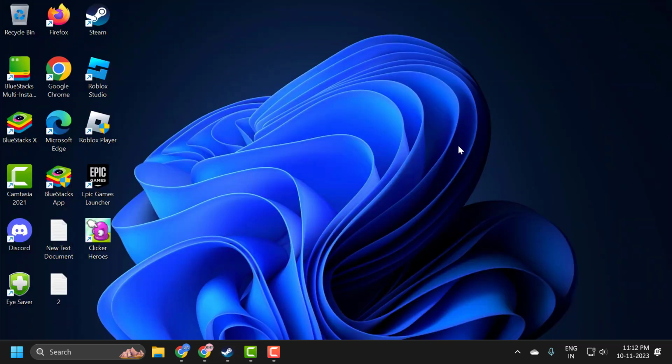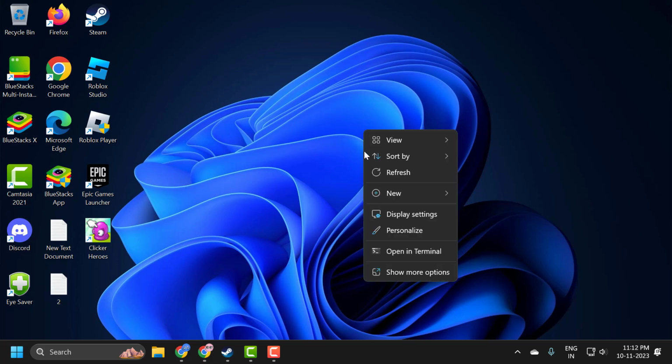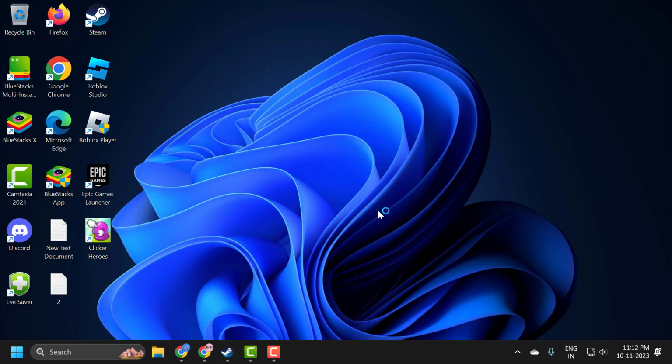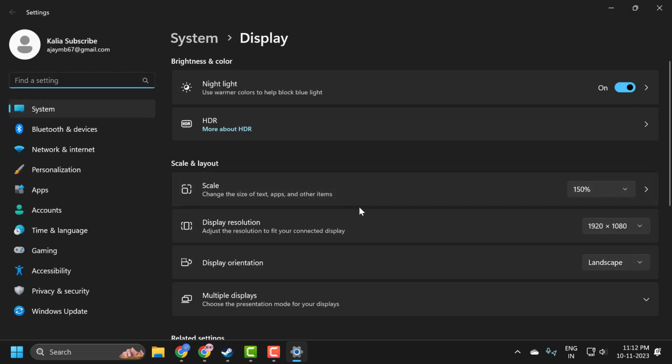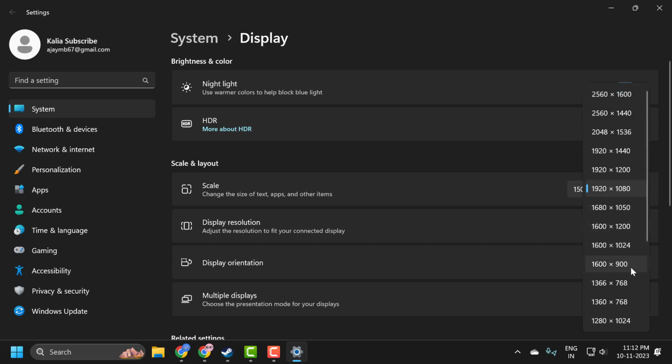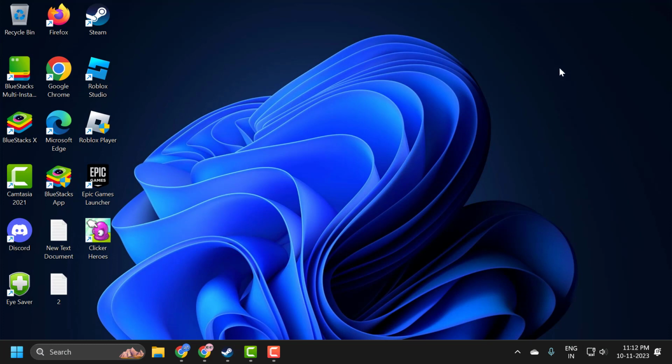And before launching Forza Horizon 5, you just need to right click on the start icon and select display settings. You just need to make sure you have set the display settings to the recommended one. All you have to do is, under scale and layout, set this drop down to the recommended one guys, and for the display resolution, click on the drop down and select the recommended one if you are having it. And after doing it, you can open Forza Horizon 5 without any problems guys.